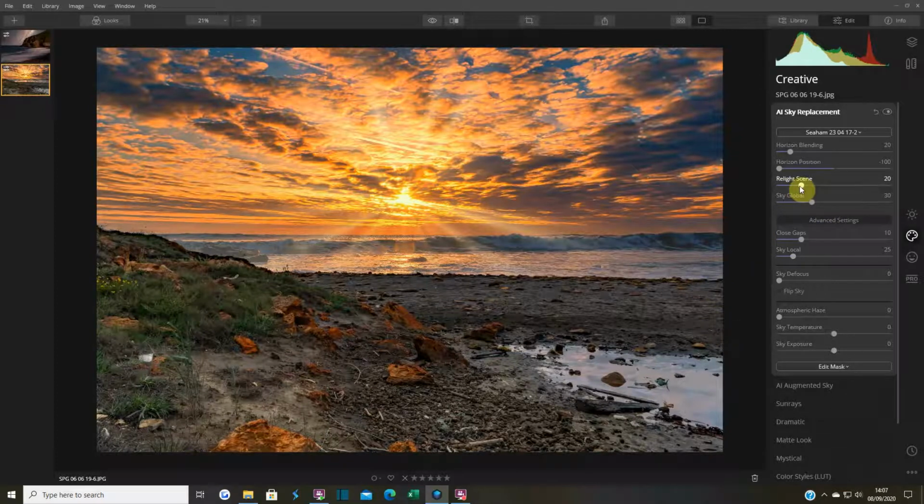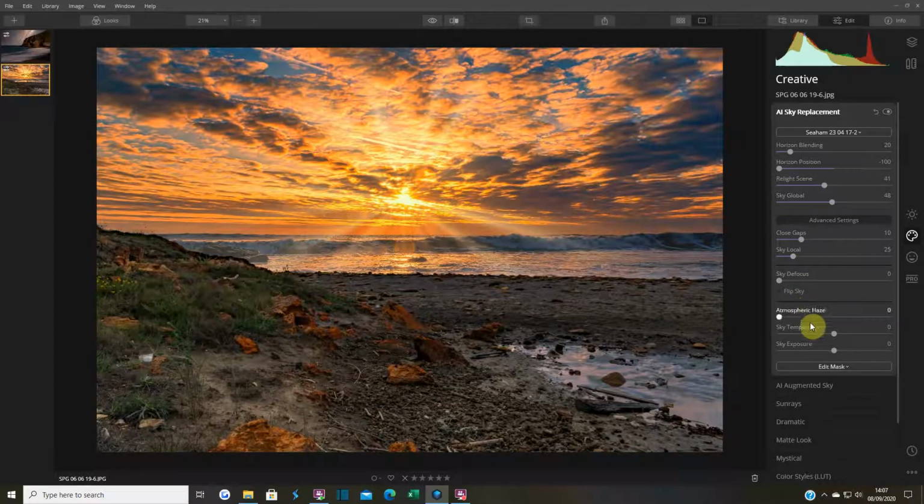Now I'm going to go into relight scene, which is going to just change this. So we'll relight the scene. Use a bit of sky glow. You've seen it's just starting to change this, which is good.